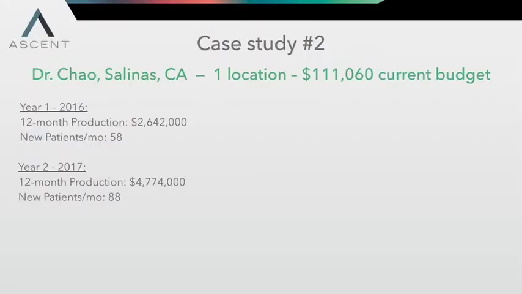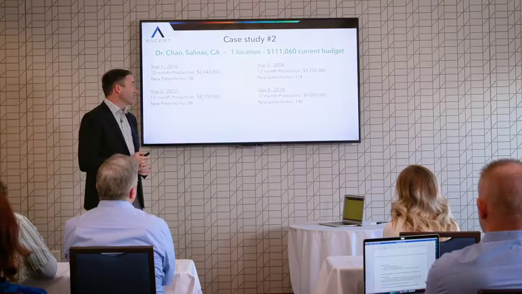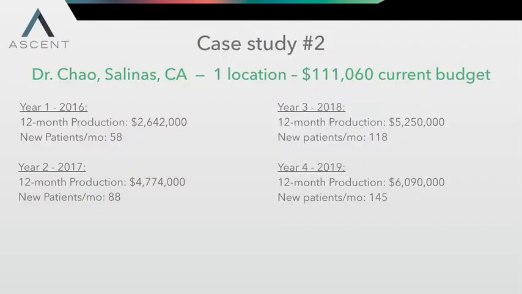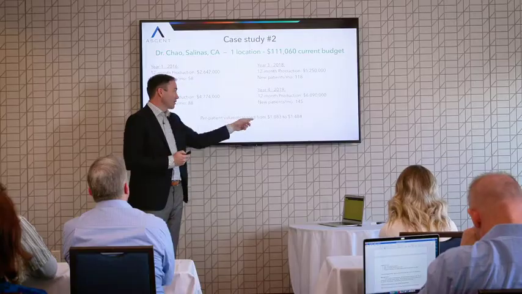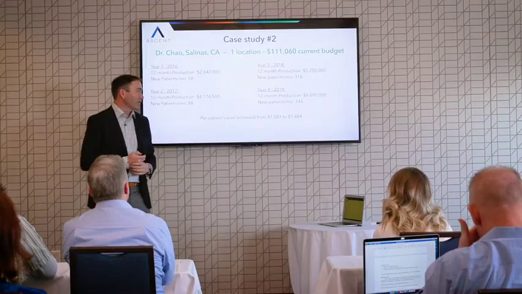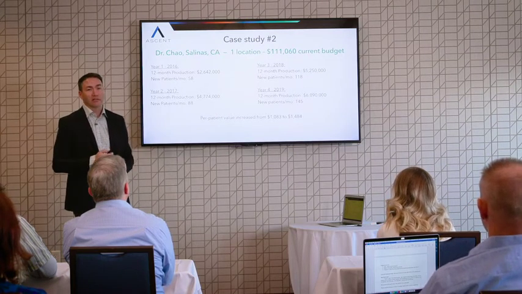By year 3, 2018, he had jumped up to 5.2 million. So more growth again, now 118 patients. And last year he did over $6 million in his one location, seeing 145 patients a month. And what's been great about the way we focused on this, we increased his per patient revenue from $1,083 to $1,484. That's a huge increase. It's one of the reasons his numbers went so high up.